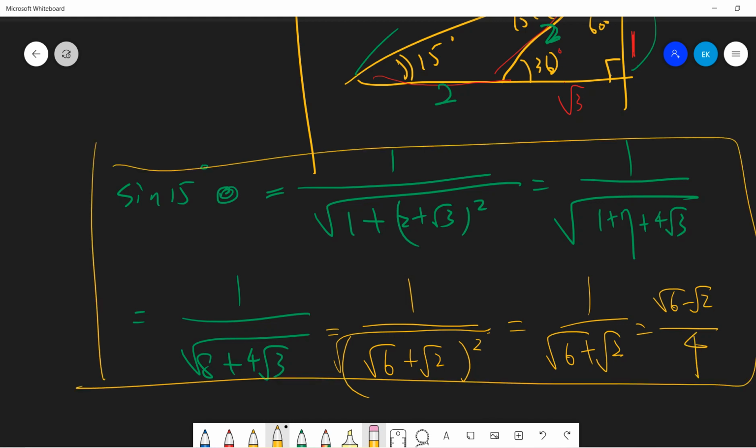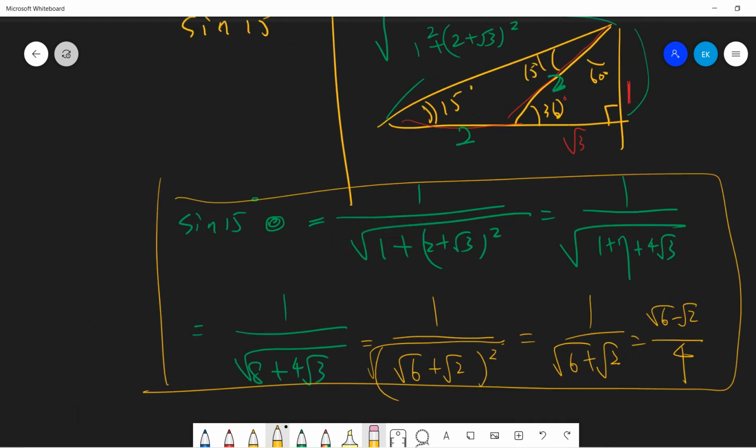So this is the usual calculation for sine 15. We only use a simple idea, to plot some triangles, and then we can get sine 15 degrees. So there's no trigonometric inequality or equality or anything like that involved.